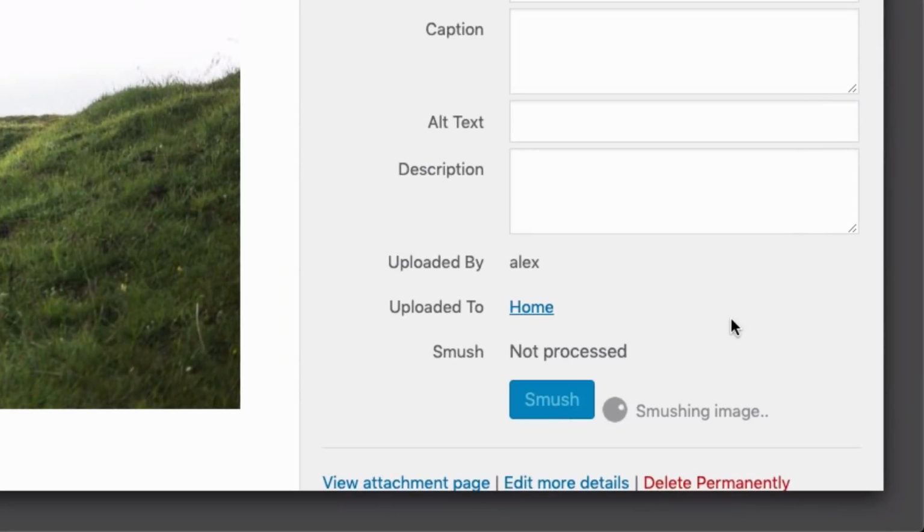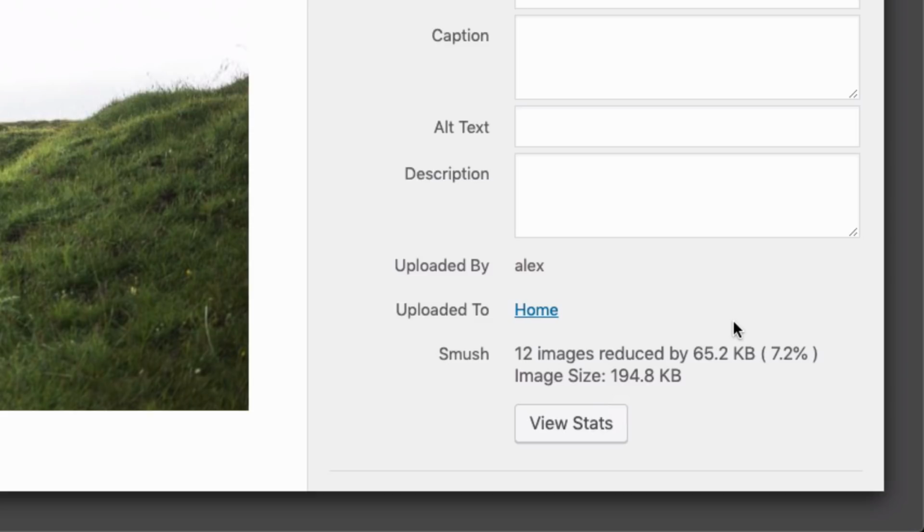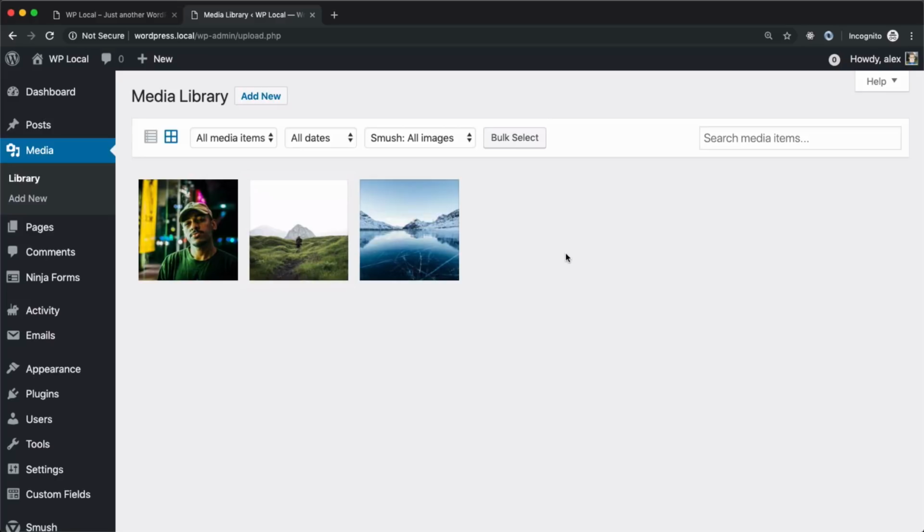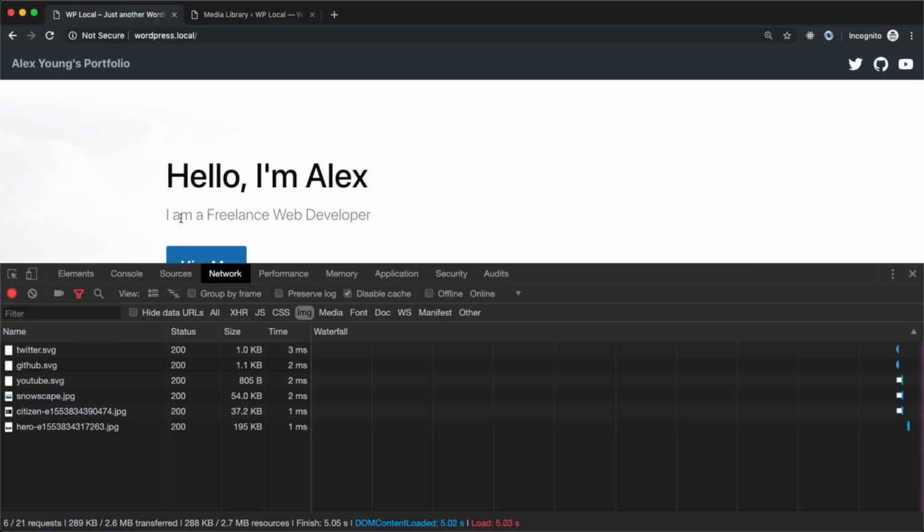So let's do that to our hero image as well and see what kind of savings we get here. Looks like we got 7%, so a little bit more. And again, this is going to impact your site over time. Like, this is also going to increase your score with auditing tools like Lighthouse. So going back to our home page, let's take a look at our network tab.